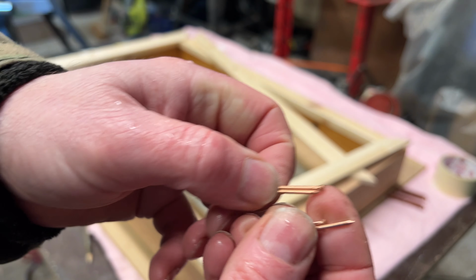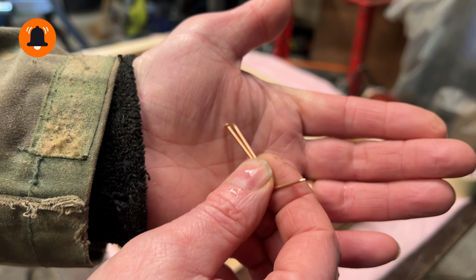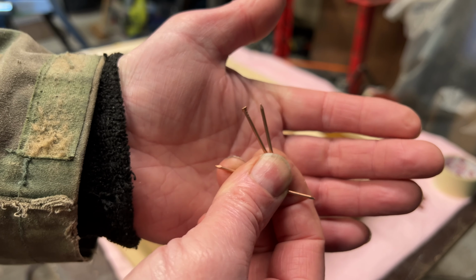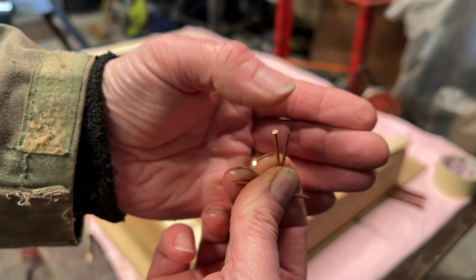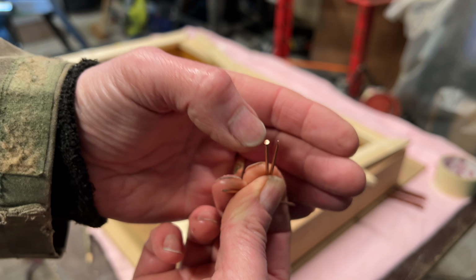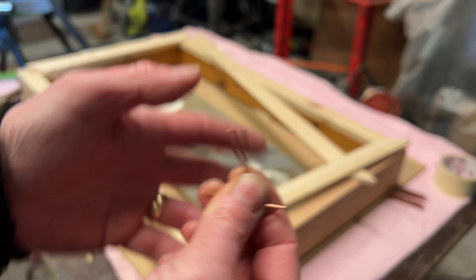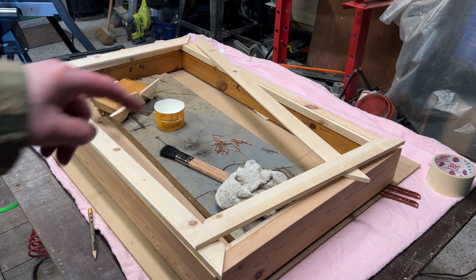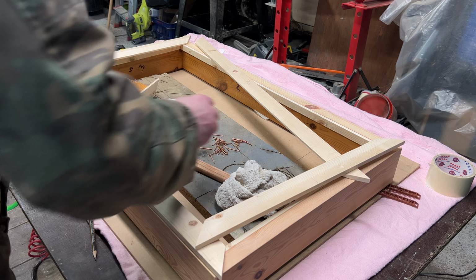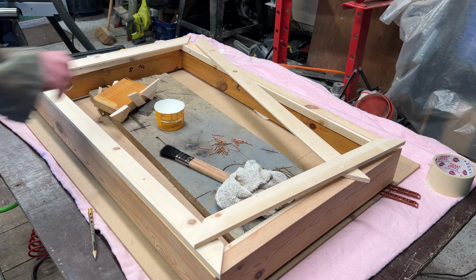So what I'm going to do, I've got some copper nails, genuine copper nails here. So I'm going to whack a few of them in. I'll leave the head flush with the surface so I can decide in a minute after I've sanded it whether I want that exposed or whether I'm going to bang it in a little bit more and fill it. So we'll decide. But at the moment now, what I'm going to do is actually go and glue and nail these on. So that's what you'll see me doing now. Let's find a hammer.